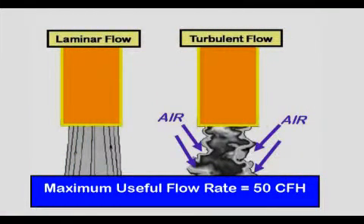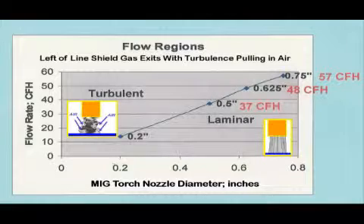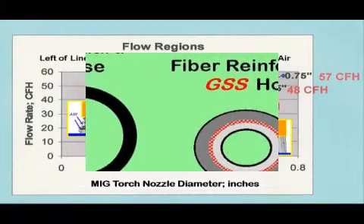This high pressure not only wastes gas at the weld start but causes a very high peak flow that creates turbulence, pulling air into the shielding gas stream and making inferior MIG weld starts. For TIG welding it can also cause tungsten contamination. This graph shows the flow levels that create turbulence: for a 5/8-inch ID nozzle, above 50 CFH causes turbulence; for a half-inch ID nozzle, 40 CFH is the maximum. For TIG welding with a number 6 cup (3/8-inch ID), 25 CFH cannot be exceeded, and smaller cups like number 4 should not exceed about 18 CFH.